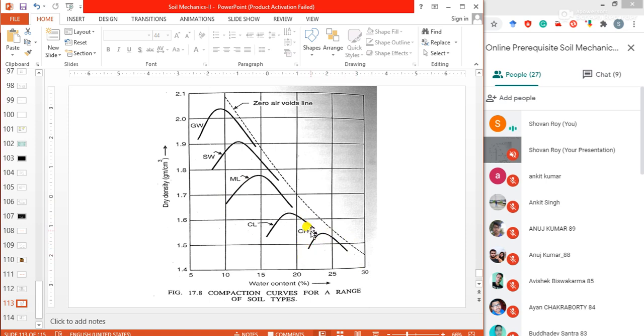This is a low organic clay. This is a medium organic clay or silt. So this kind of curve can be seen for different soils. For different types of soil we can see different graphs or different curves of water content versus dry density.